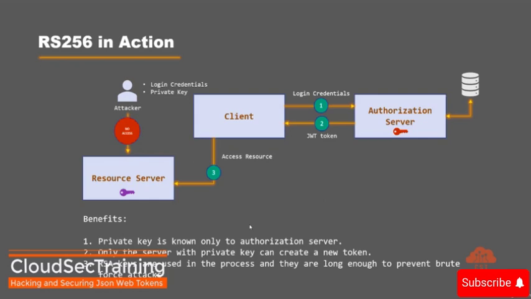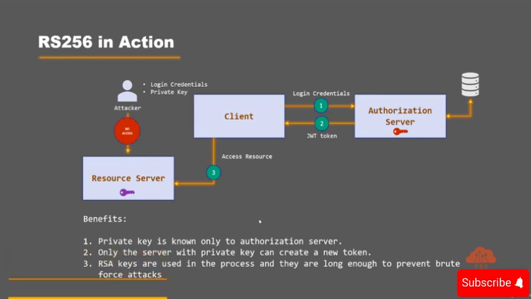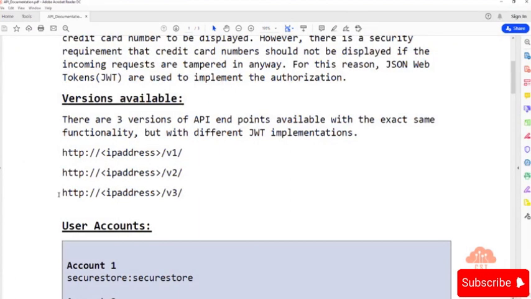Now let's see a demo of RS-256 based JWT implementation. First, let's switch to our documentation and see the available list of APIs. As you can see, there are three different API endpoints here. V1 is something that we will discuss in the next video. V2 is what we have seen with HS-256. So basically, if you are interacting with this API, you are going to get a JSON Web Token that's created using HS-256. Now we are discussing RS-256, and this endpoint is what implements RS-256 based JSON Web Tokens.